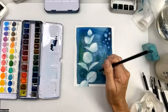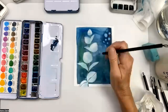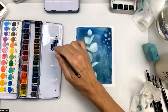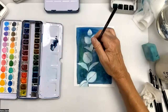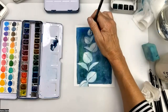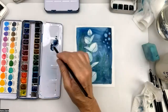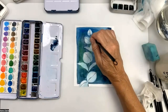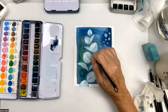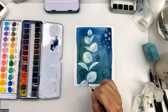So I'm just going to make some little lines, kind of like drawing back into this. Now that's where I like this better than what I was doing. That's why I love that I could change my mind. Instead of just giving up on the piece, I was able to say, oops, no, I don't like that, and then come back and revisit where I want to go with this.